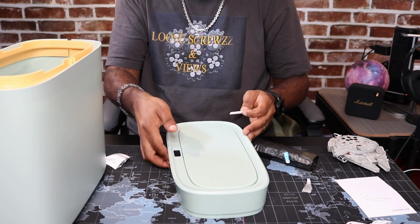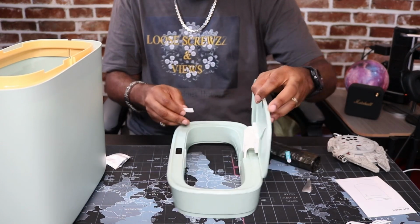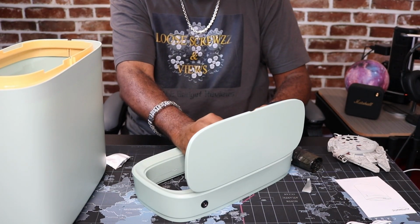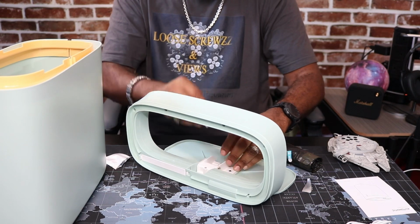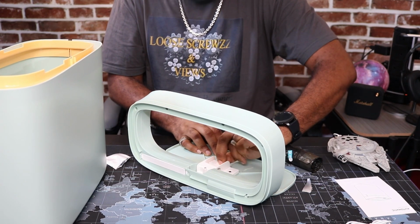Now the light was flashing, so let me go ahead and open this bad boy up and put this deodorizer in here. Put it in there like so. So let me see here. Do it this way to get it back in here. All right.